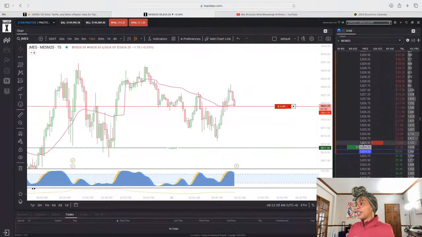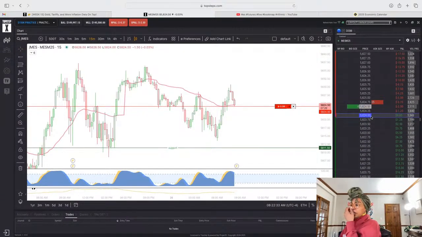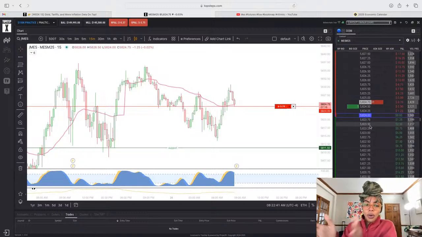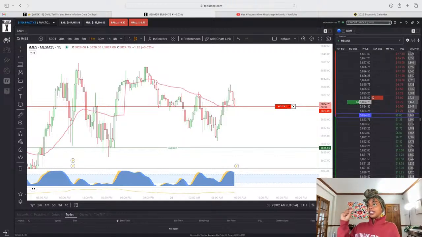We're just in one micro contract. So look at right here what that means. The price fluctuation with ES is 25 cents. What does that mean? In Forex, a $1 movement was equivalent, you gained or lost $1 if you were in a 0.01 lot size, right? But here, the price fluctuations are in 25 cents increments, and we are in a micro.